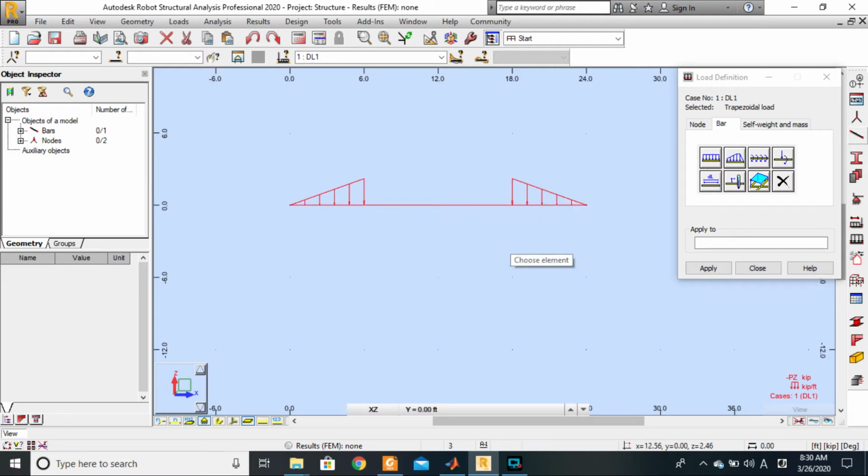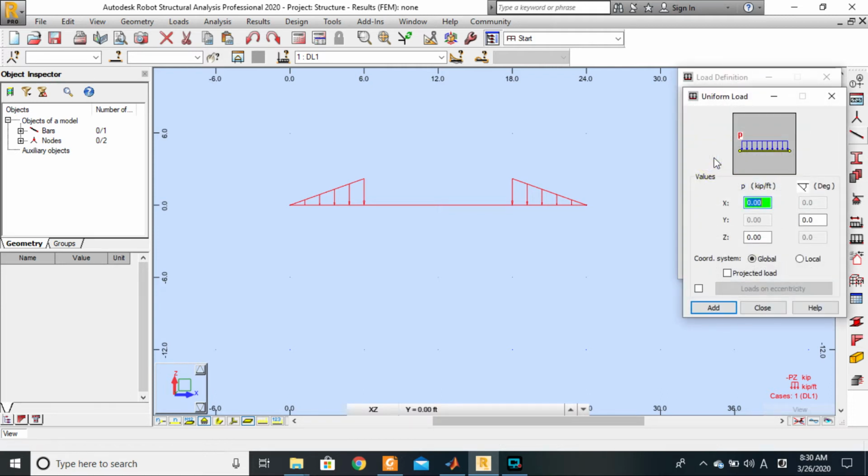What is left here is just a uniformly distributed load in the middle, right? You may tell yourself that we have a particular button here to model the uniformly distributed load, so we just go ahead and implement that. The problem here is that we have just a single beam, and the uniformly distributed load does not offer us the same flexibility that the trapezoidal load offers. When we model the uniformly distributed load, it can only be applied on the overall length of the bar.